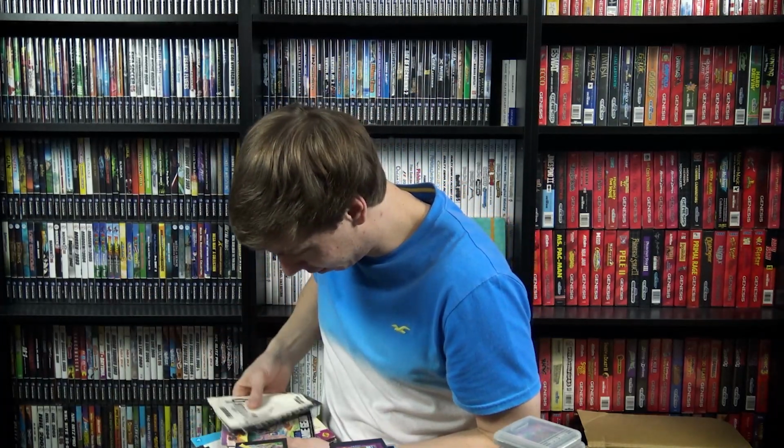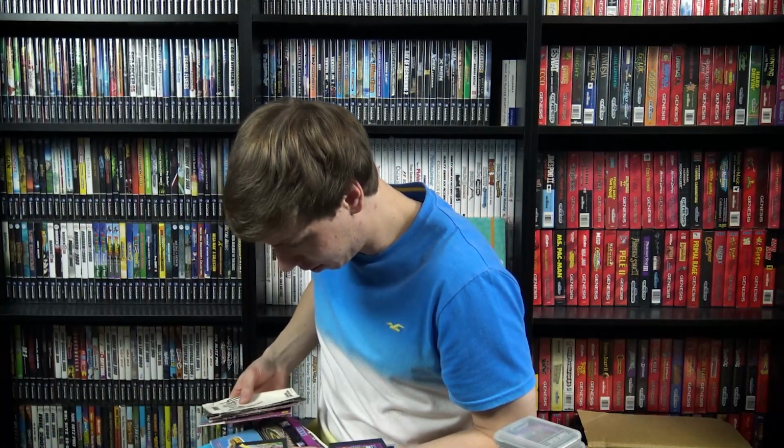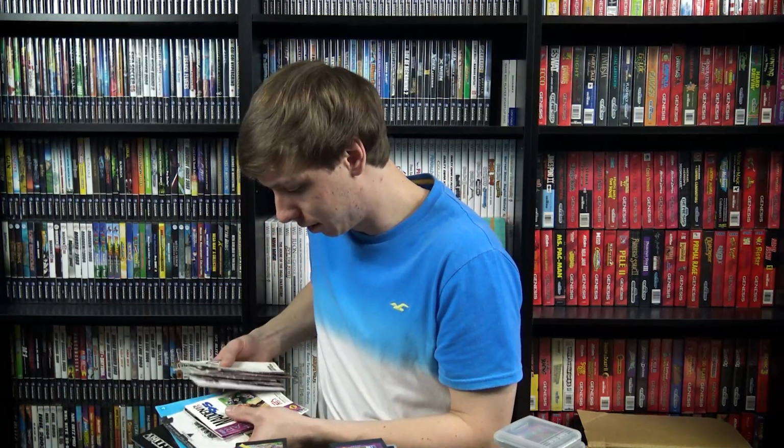He had Pokemon Blue at one point. There's the Silver Manual. Street Fighter 2 would have been nice to get. Here's some manuals for the Genesis games here. Vector Man, Real Monsters. There's the manual for Devilish on the Game Gear. But other than that, I don't think there's anything else too special in here. It looks like all the Game Gear manuals are in here, which is kind of nice.